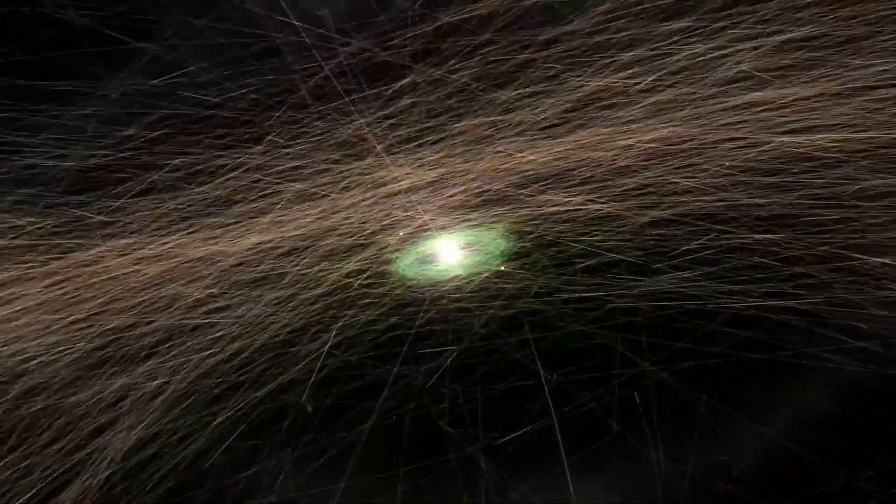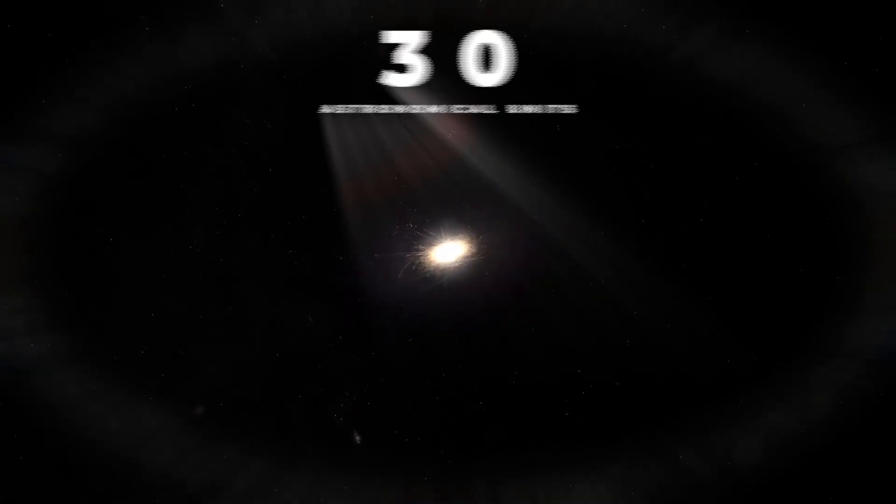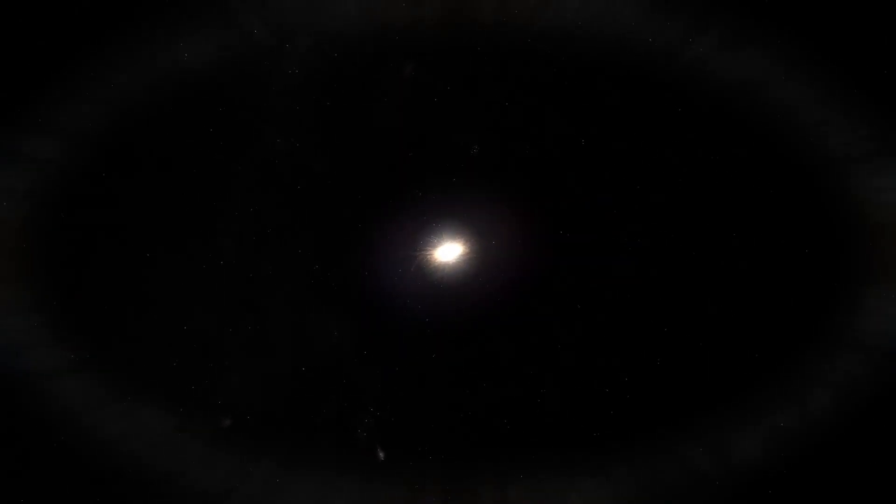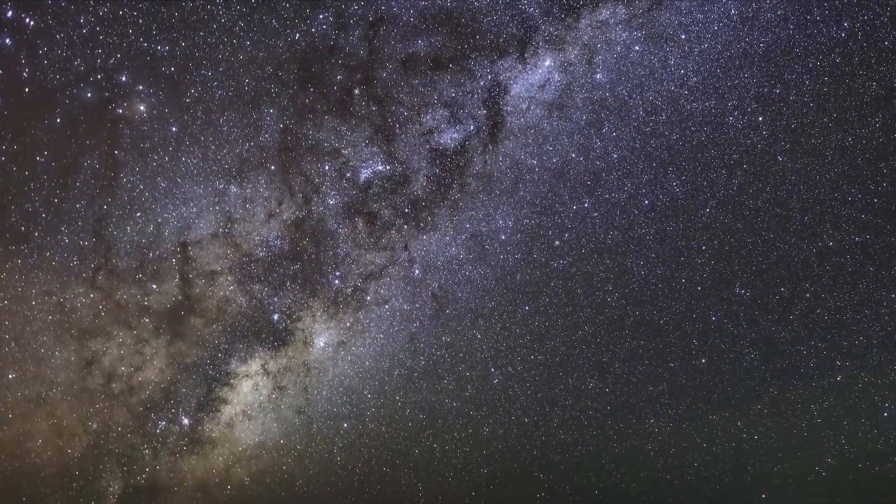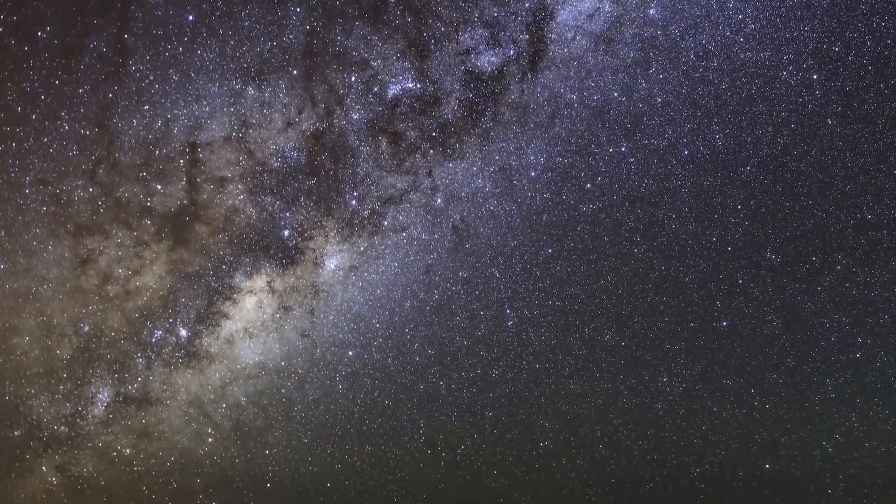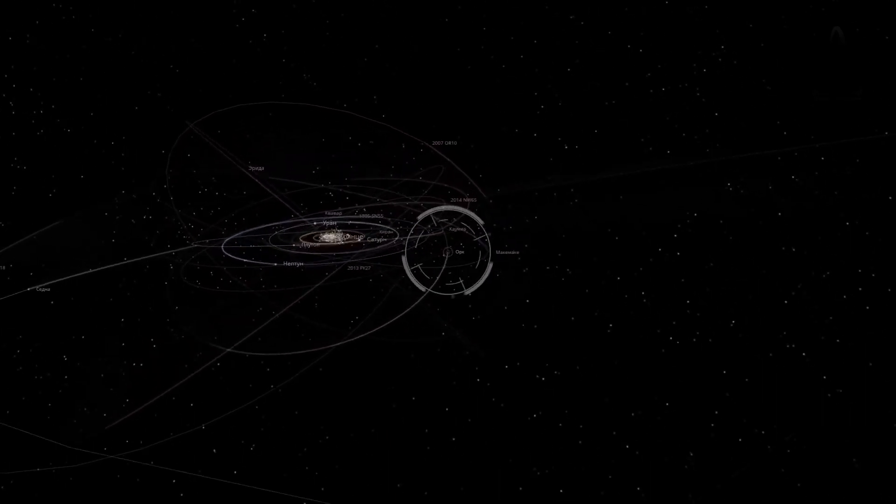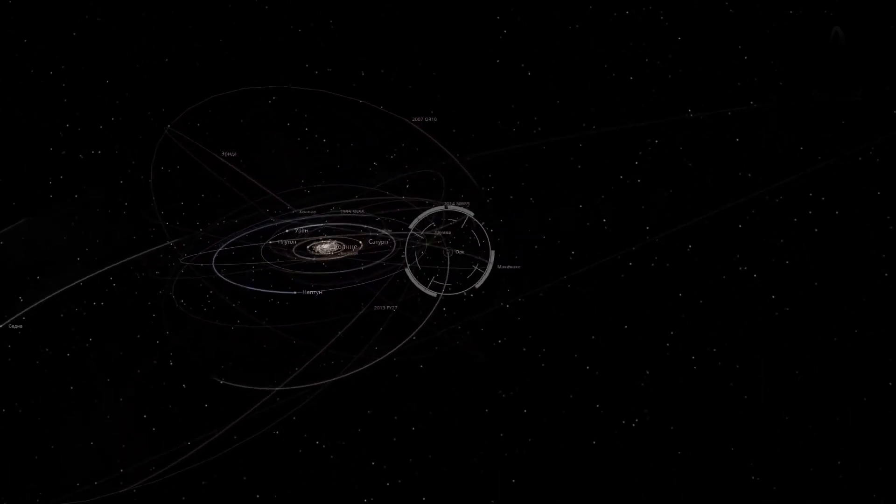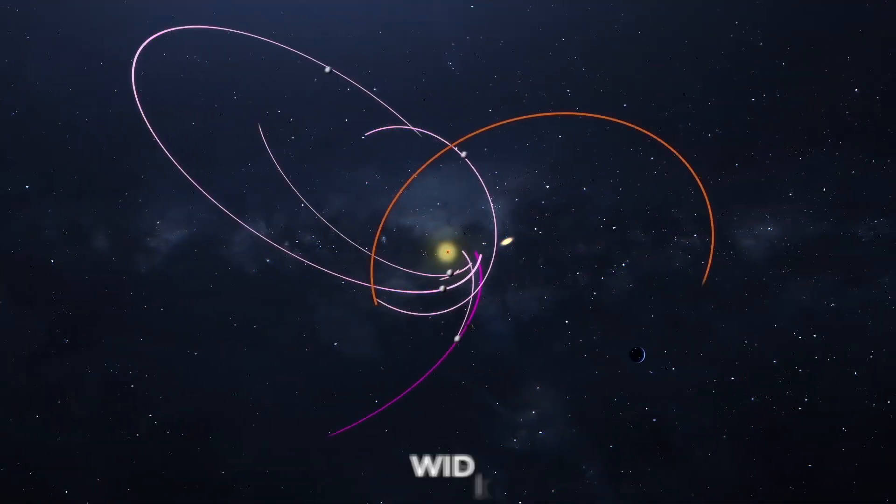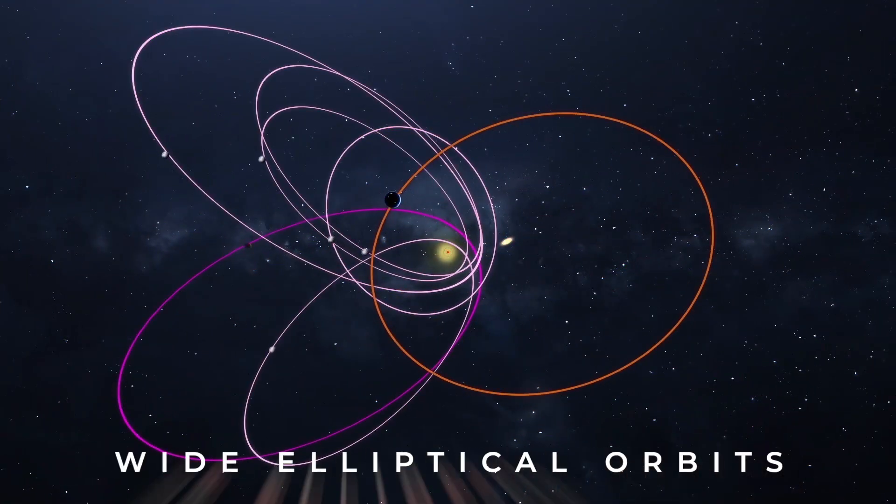with some being just past Neptune's, around 30 astronomical units, while others live much further from the center of the solar system, nearly 250 astronomical units, or nearly 22 billion kilometers away. They are so far out that they are just loosely held in place by the Sun's faint gravitational force that exists in those regions. This causes many of these objects to have wide elliptical orbits that can vary over time.